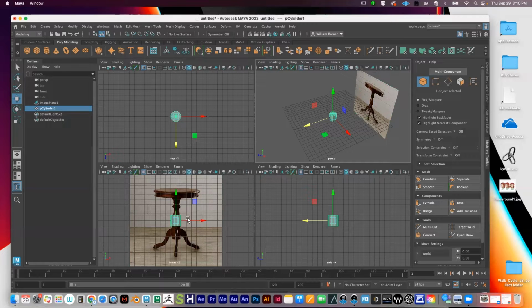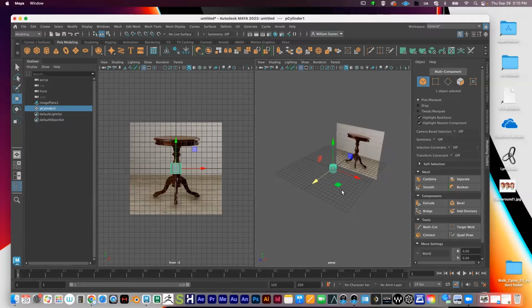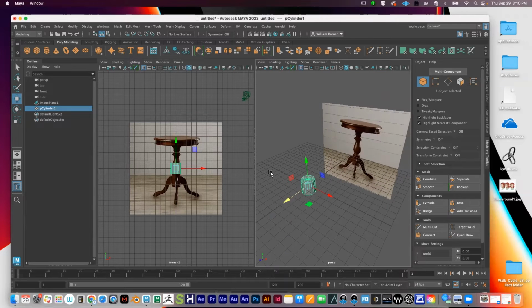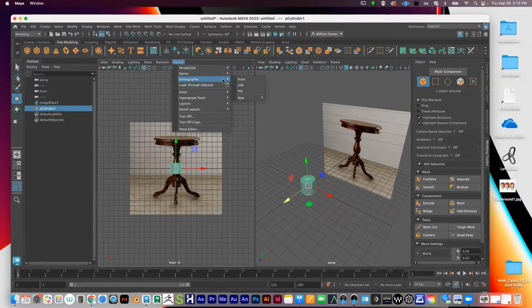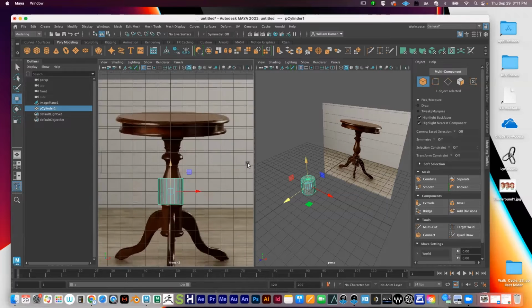Let's see here. So when I was modeling, something that I really like to do a lot of the time is I'll go to 2-view like this. So I have my front view right there on the left side of the screen, and then my perspective view on the right side. And if this isn't showing the front view right there, you can change the perspective by going up to the panels tab up here, orthographic, and you can change it to the side, the top, or whatever you need it to be. So panels, orthographic, and then front right here.